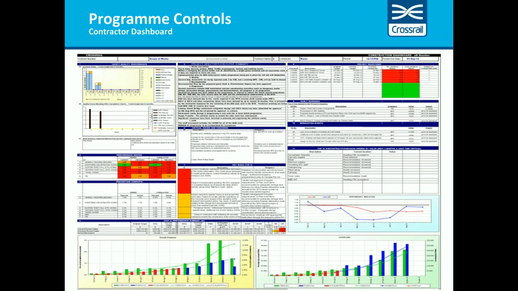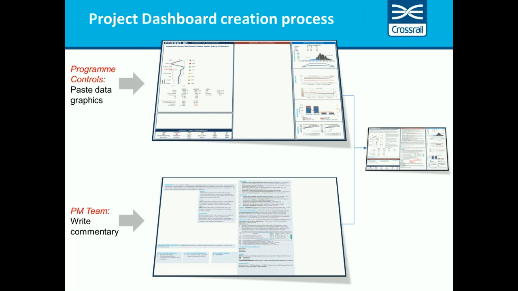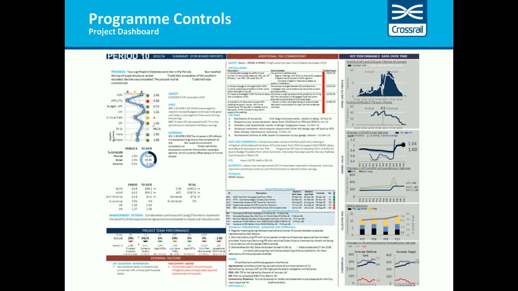What that allows us to do, as I hinted in the previous slide, is produce here in the center a project dashboard for our project teams. It takes about half a day to produce all of the project dashboards. We give them a data-rich dashboard, which you can see depicted at the top of the slide. What we then ask the project teams to do is simply supply their written commentary onto that dashboard. Once we merge the two together, we end up with a full data-rich dashboard, which we then bring into our program delivery board, which we sit for 2 days every single period, and we go through every single major project on Crossrail.